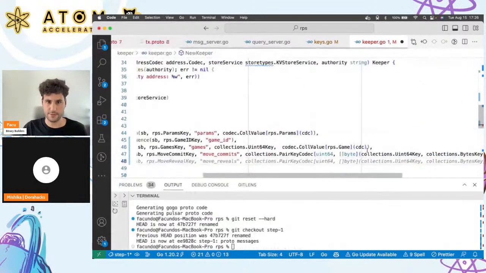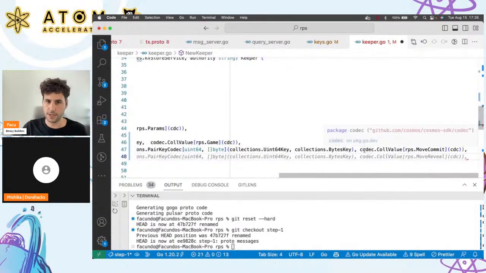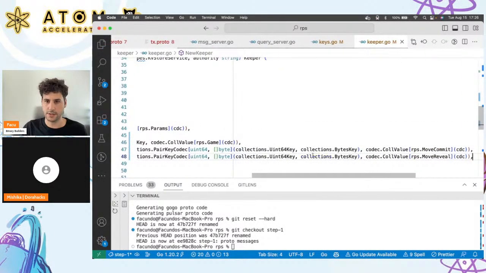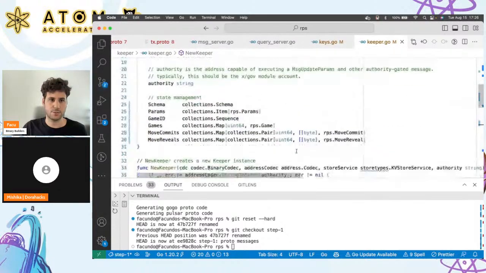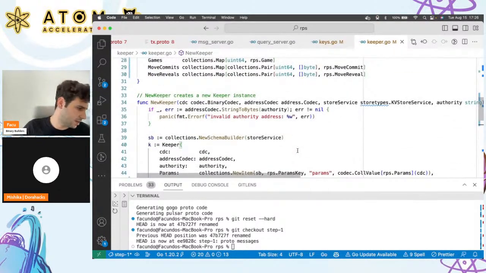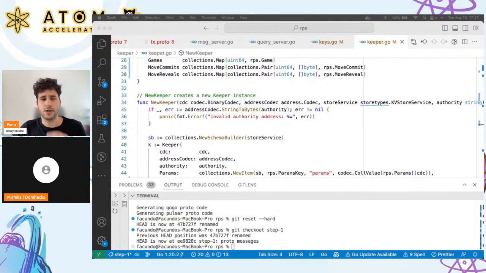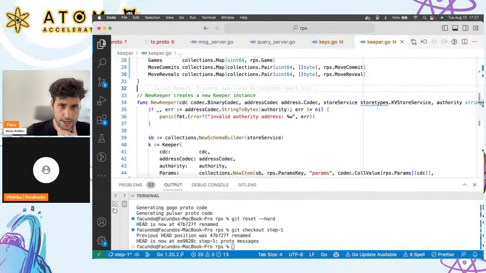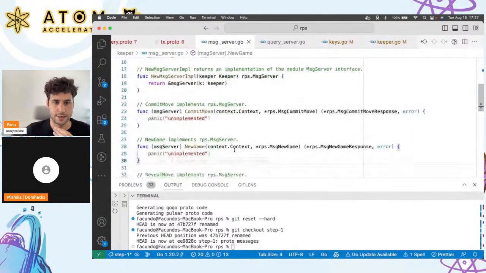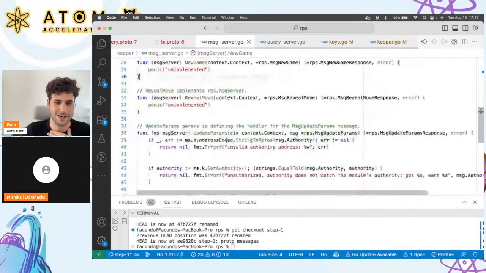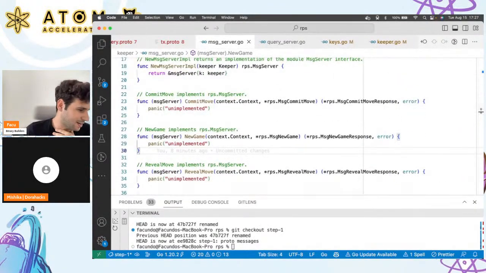Let's check if it's doing a good job, the autocomplete. I think so. So we can use that. And that's pretty much it. So we already have the collections set up, and now we can get started with the actual implementation of our messages. So we're going to implement just one, and then we are going to skip to the finalized product, like in a cooking show.